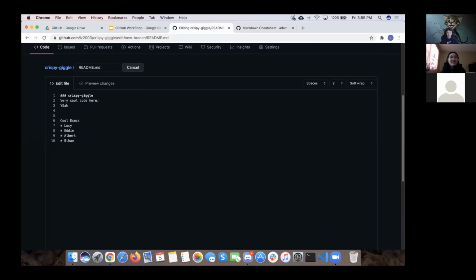You can also add videos and images. I think they allow you to drop videos in now. Yeah, you can link videos. As for linking images, you can link images in your repository, but I can't really show that because we don't have any images in the repository right now. But it's something to think of.